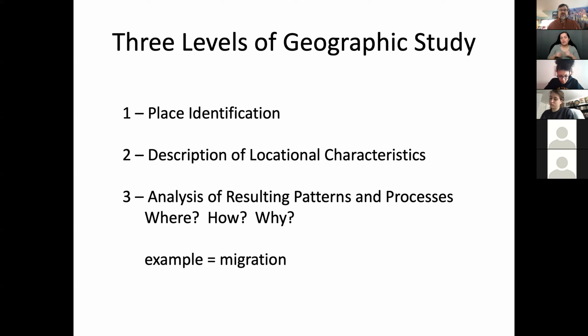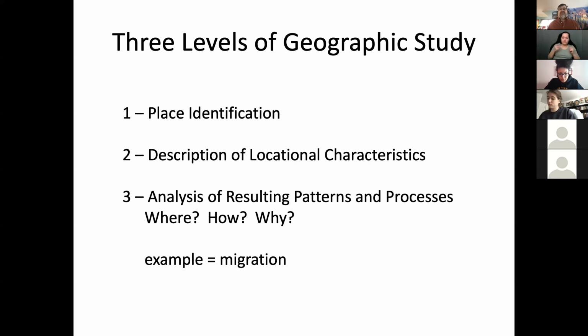In many cases, and often in the United States, migration is done by comparing places. Where do I live now? Okay, well, I know where I live now, and I know what it's like. I know what good things are here where I live now. I know if there are any bad things about living here. And I know that a lot of things are just kind of neutral. They're not really bad or good. They just are. Okay, that's where I am. That's where I live. But maybe I'm thinking I might move to some other place, maybe far away, or maybe just pretty short distance. How do I decide?